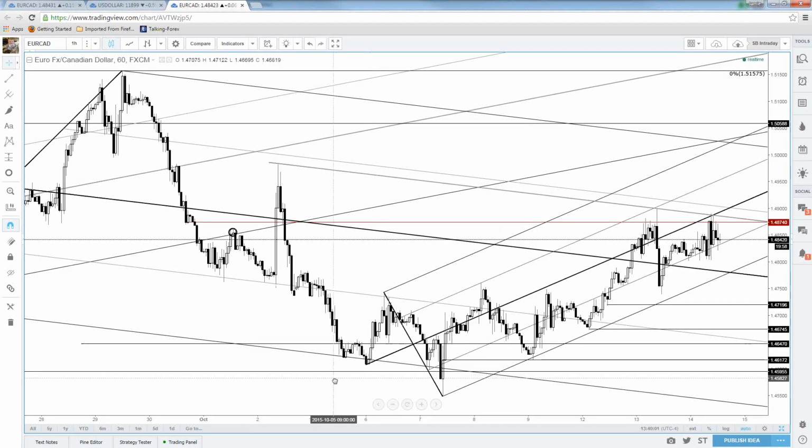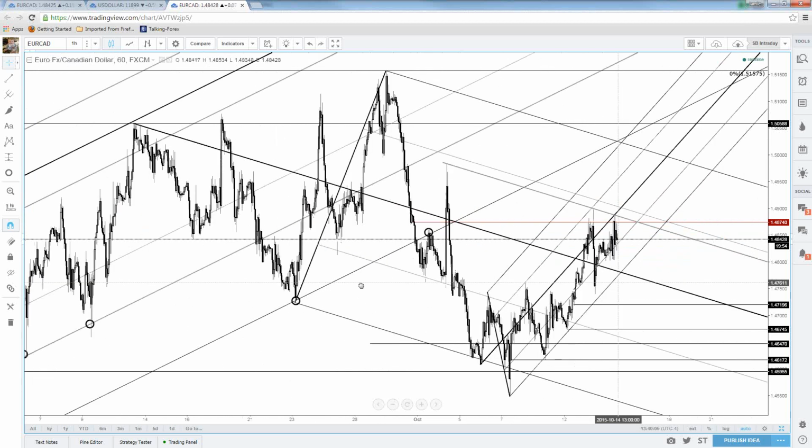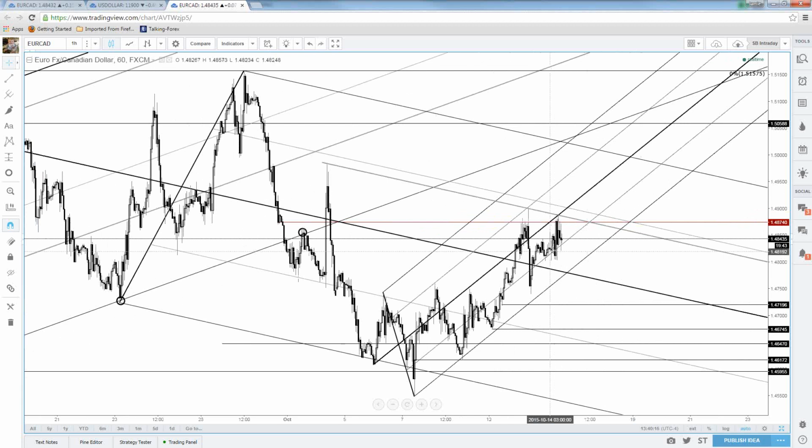All right, so here you can see it. This is the short-term level. Here's the short-term slope as well on both sides, bearish and bullish. Sliding parallel here, sliding parallel here. Short-term bullish slope, but I don't expect this to last. So eventually we'll be looking to the downside on this EuroCAD thing.